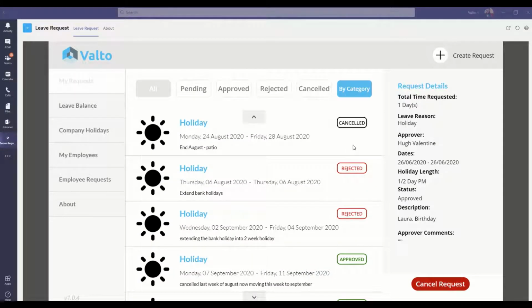My manager would receive an email, which would contain an approve and reject button that they can use to approve or reject my particular request, as well as see details inside of the request to show if there are any conflicting days off. So if a member of my team has also got the day off at the exact same point in time.